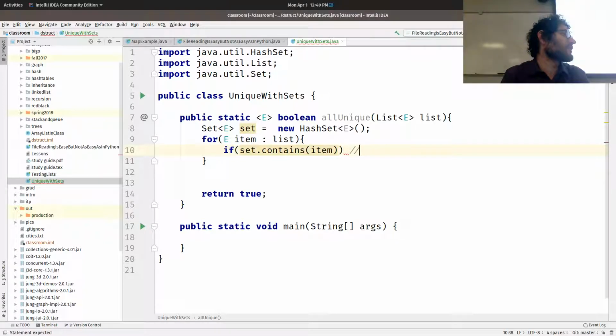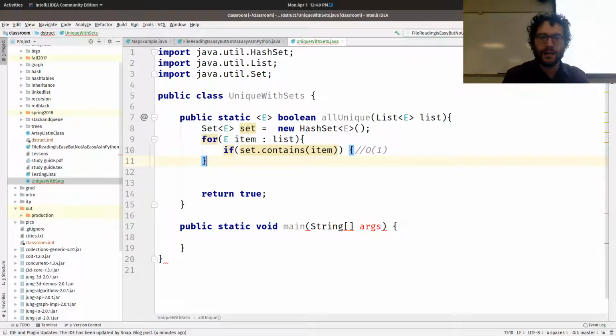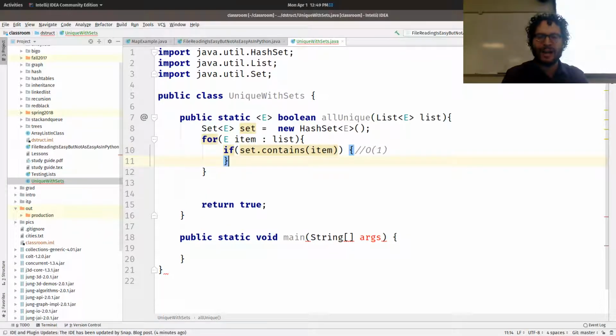Now, because we're using a hash set, believe it or not, this doesn't take O of n time. This takes constant time because we're using a hash set. Hash sets are magic. It's able to basically look up and say, hey, where in the parking deck is this item, right? And just use that magic hash formula to figure out, okay, if we've added it, it would be here.